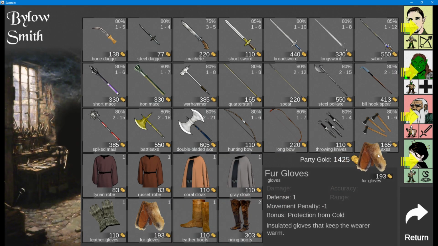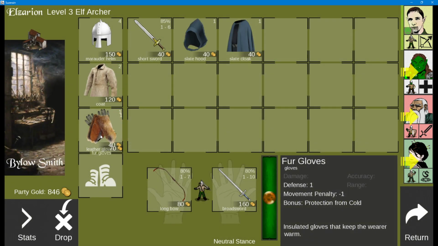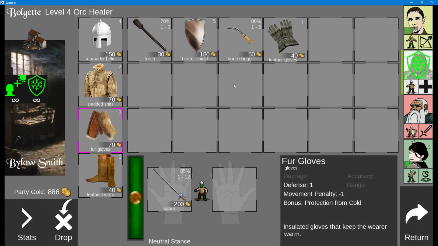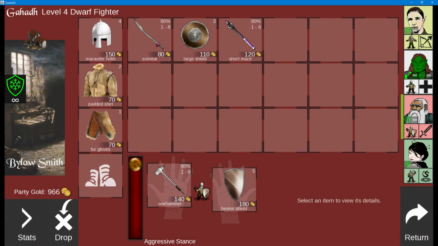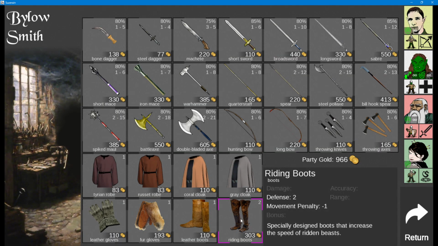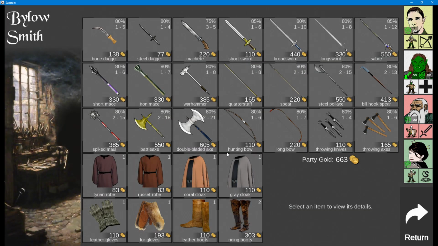Let's buy some fur gloves. One pair for you. One pair for Bulget. And I guess a pair for me. Me being Elzar. I mean, why not? We get the protection from cold. He needs boots. These are 2 defense. Might as well give him those. We have 663 left.